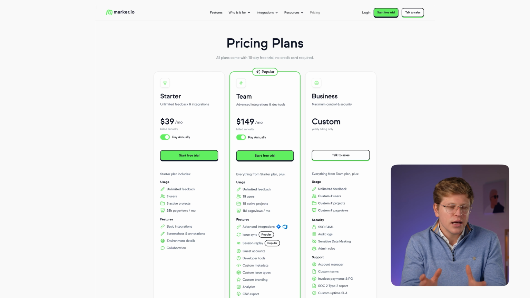Now, Marker.io starts a little lower at $39 a month. But while that sounds close, remember that the entry plan only includes 5 projects, while BugHerd offers unlimited projects. Plus, Marker.io requires you to have a broader tech stack in place, meaning additional licensing costs for other tools, whereas BugHerd has everything built in. And if you want more projects on Marker.io, you'll need to pay extra and actually contact their team directly. You can't just upgrade online. That lower plan also comes with limited features and fewer integration options. So depending on your setup, you might have to jump a few tiers to get the functionality you need.